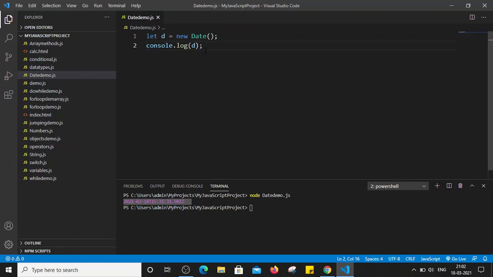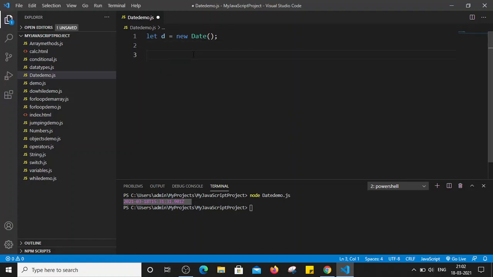Now there are different methods that we can use to get the current day of the month, the current month of the year, or the full year. Similarly, we can also get the time, so we can get the specific hour, minute or second at this point of time. Let's see how we can use different methods of the date object to do that. I'm just going to save this. We have created one date object, so now let's see each method one by one.